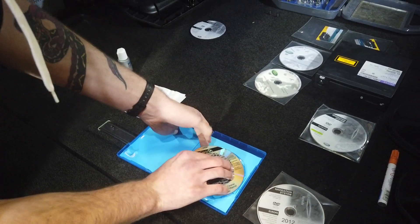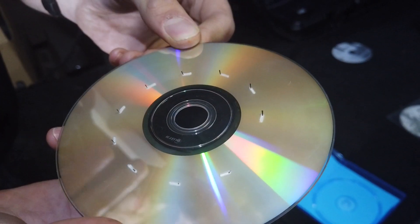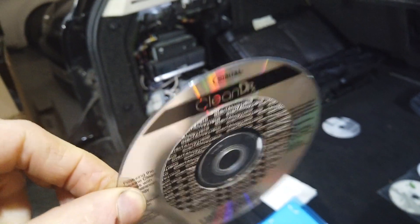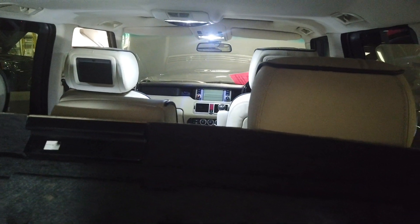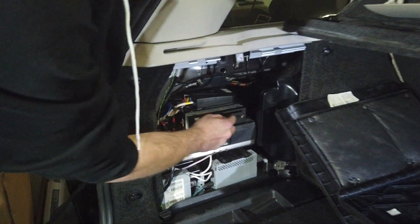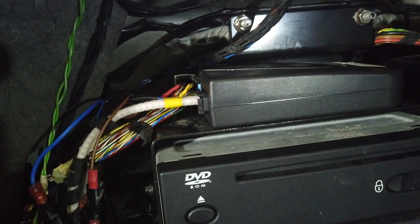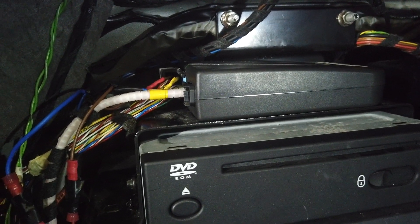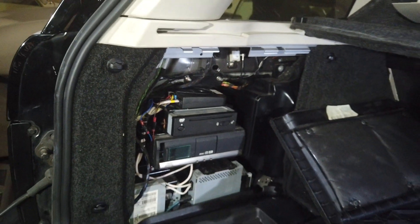There are various DVD cleaner discs you can buy on eBay. Basically they've got little brushes stuck on the disc - you might be able to see these little white marks - it's supposed to create a vortex and clean the optical head. These brushes are going to go in and tickle the head and knock any dust off. Put it in with the ignition on - we can hear it whirring, spinning up, cleaning the head - and then we press and hold to eject it.